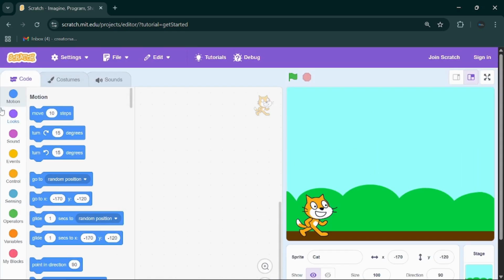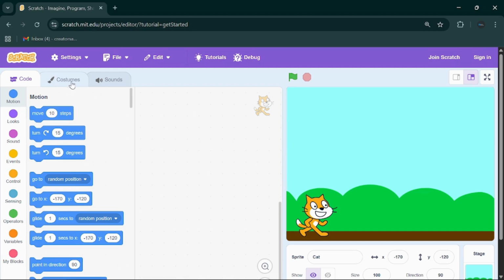Now I want us to move over to this area. If you move over to this left hand side of the Scratch interface, we have 3 tabs. We have code, costume, and sound. The middle tab, which is costume, can change based on what we have selected.